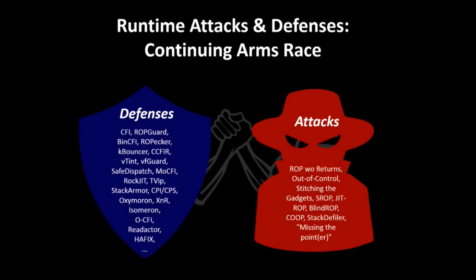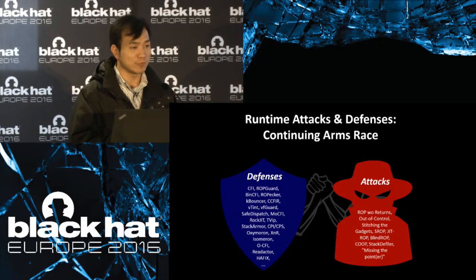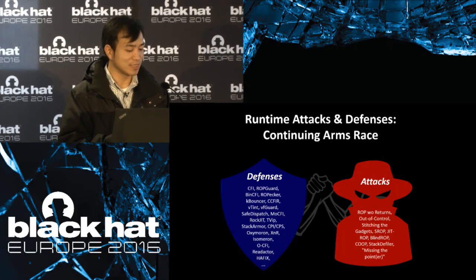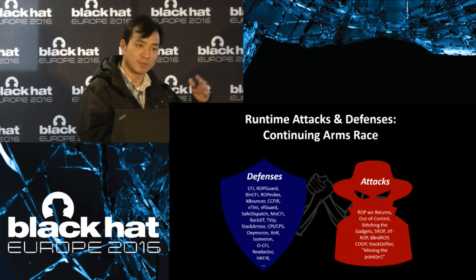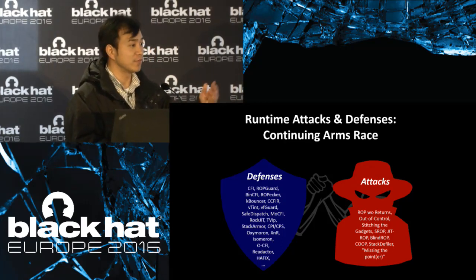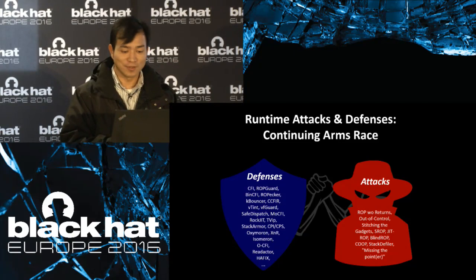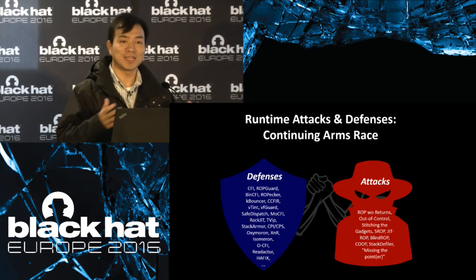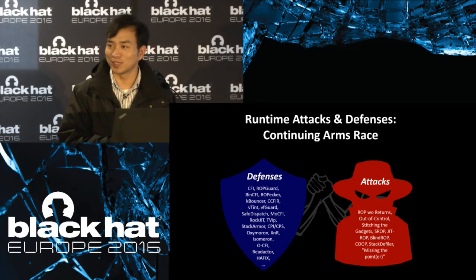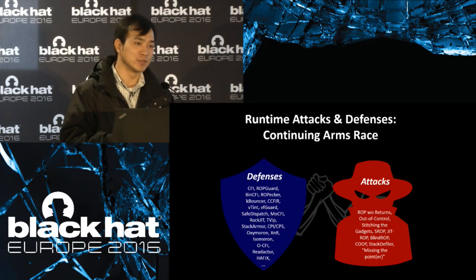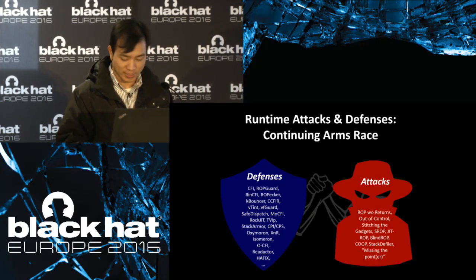Again, this is a very high-level summary of what has already been proposed. People always ask, this is a very hot area, people have proposed so many solutions. From the defense side, we have so many CFI, ROPGuard, BinCFI, a bunch of them. Some of them from academia, some from industry. However, on the attack side, we also have many attack methods proposed to either bypass or compromise the protection solutions.